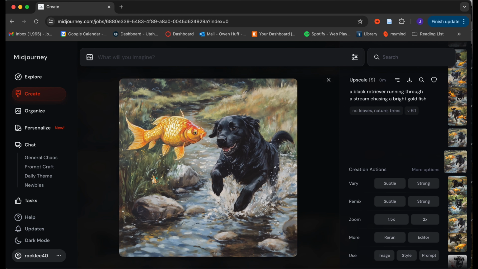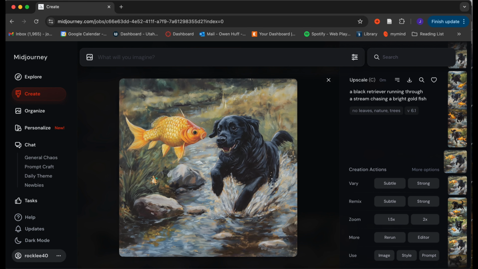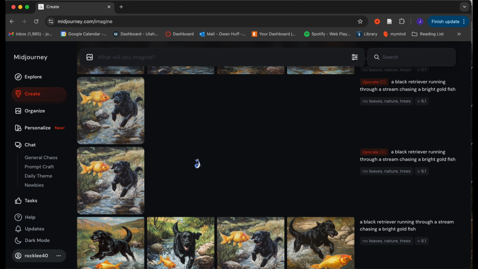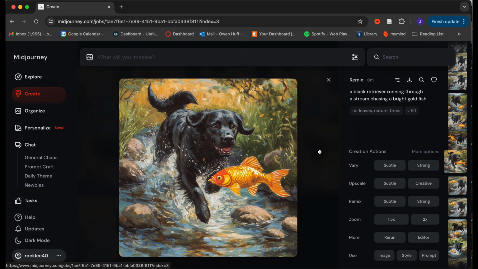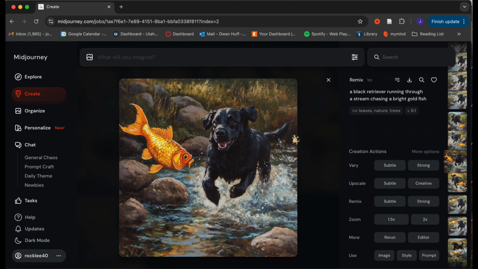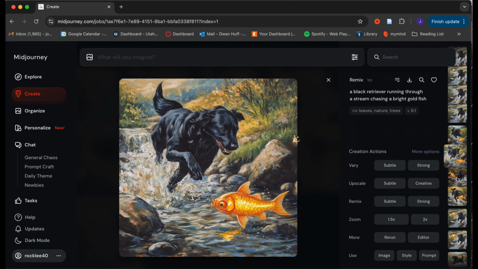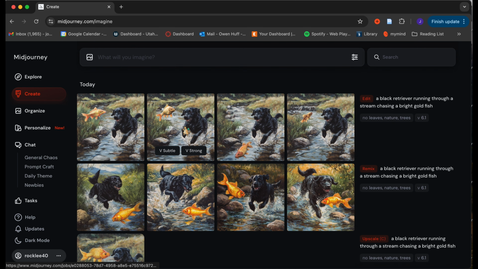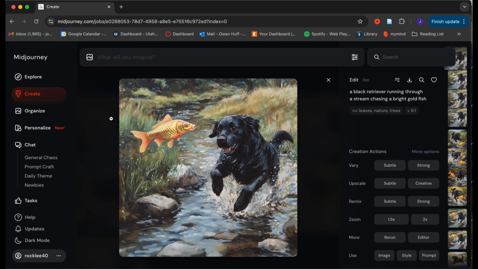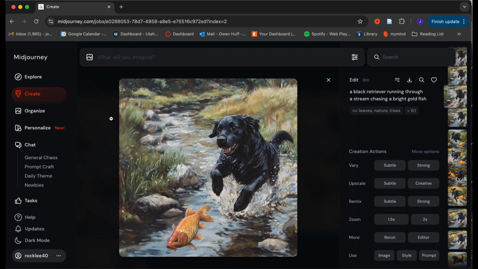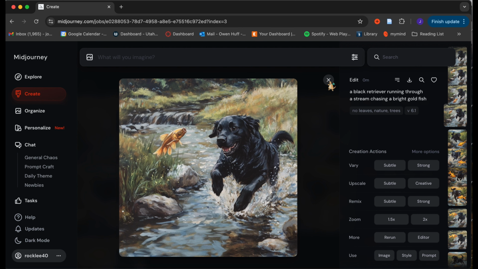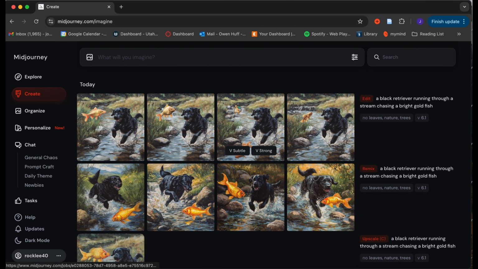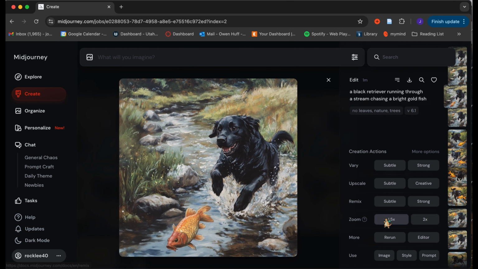This is one of our upscaled images, and it was the subtle upscale. And that was the strong. You can see there's some variance between the images. The remix took our dog and our goldfish, put them in different positions, and gave them a slightly different style in each. It's really useful for reusing images that you like but want just a little different. And last, the editor: you can see that these fish are in different locations and different sizes, only in the areas that we painted. And luckily, in one of the images, we got the fish to be in the water.